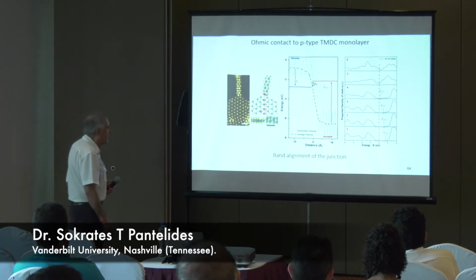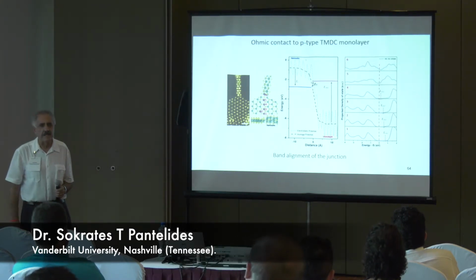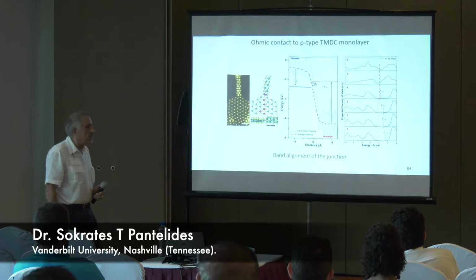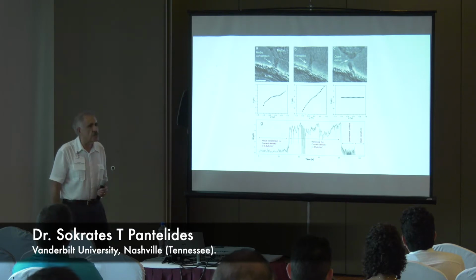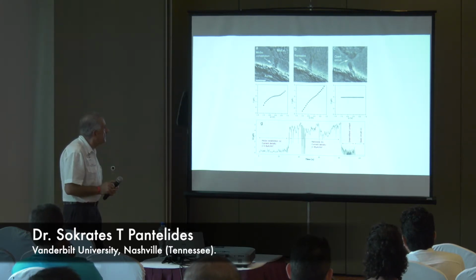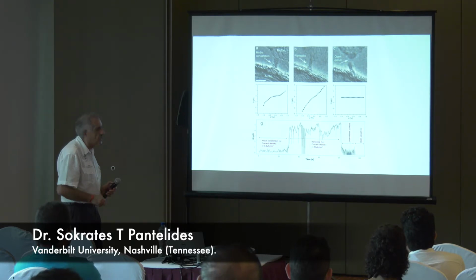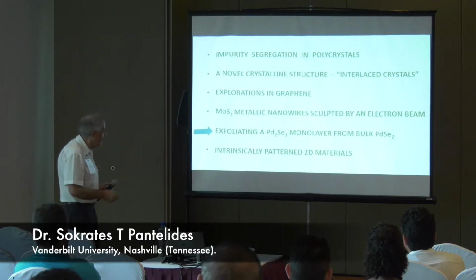We sent it to Nature Nanotechnology. They loved the paper, but they said we need to measure this thing and demonstrate that it's indeed conducting. We didn't have in situ capabilities in our microscope to measure it, and we got lucky, and we found Kazu Suenaga, who had the microscope that could do those measurements, and he actually made the nanowires there with his microscope. They were not as nice as ours, and he didn't use color. So here's the nanowire, and you get current until it breaks, and then you get no current. And Nature Nanotechnology said, okay, all right, it was a victory.